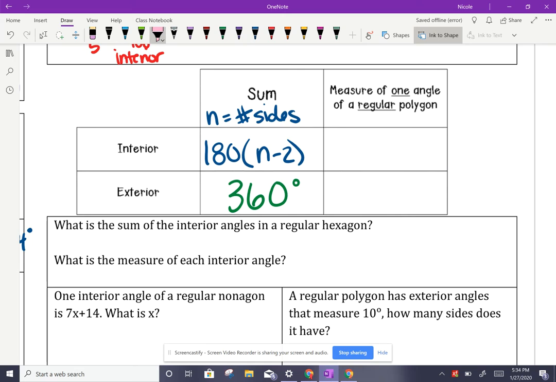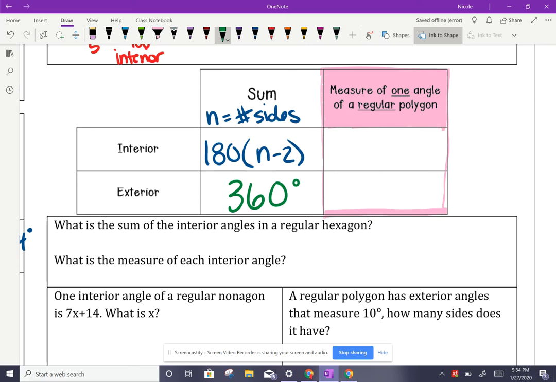Now, something that's real important is this side over here talks specifically and only about regular polygons, guys. Regular polygons. This whole column is only about regular polygons. So not any wackadoodle looking triangles, no rectangles. Rectangles are not a regular polygon. No strange shaped octagons. It has to be a regular polygon. So all your sides and all your angles have to be congruent.